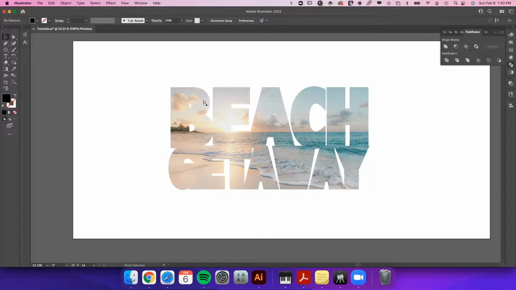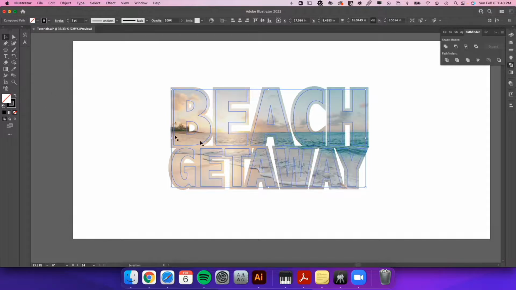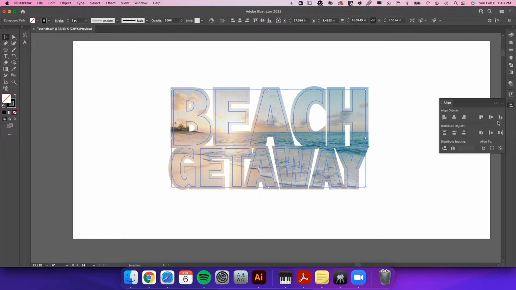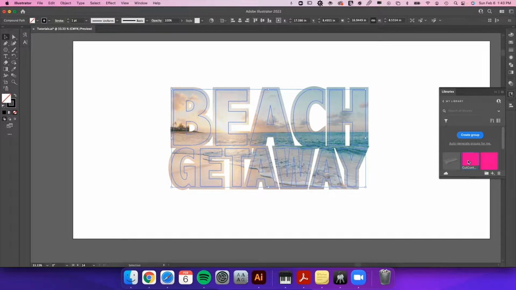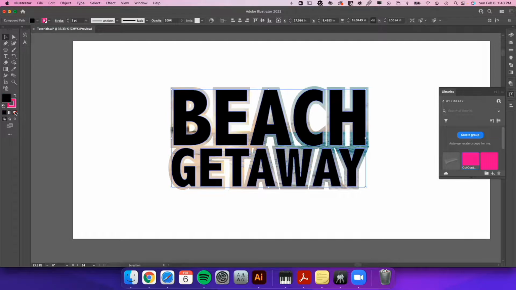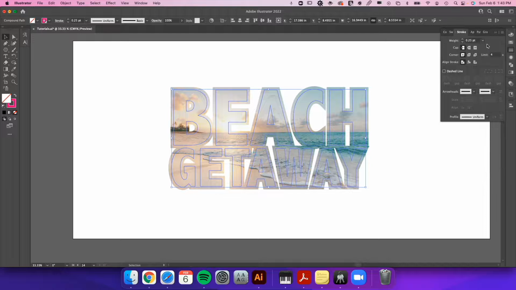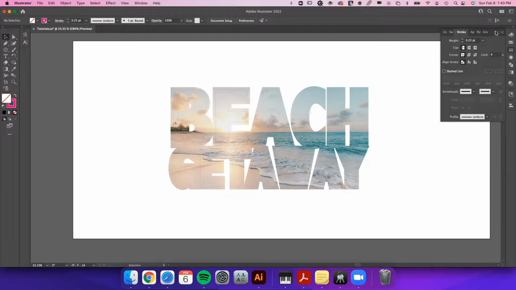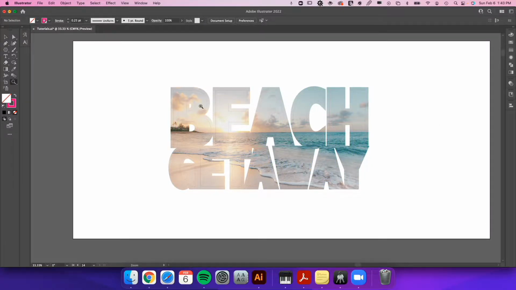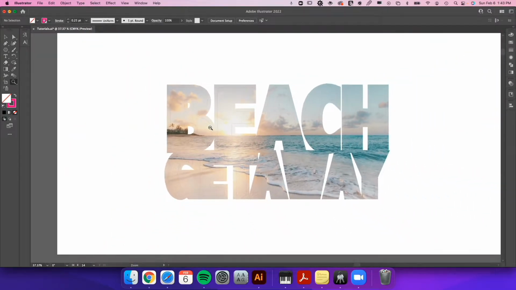So I'm deleting that. I'm pasting my black text back, and then all I'm going to do is add the cut contour to it. That was supposed to go in stroke, not fill. And then I'm going to change that to 0.25. So now we have our text with a cut line and the proper bleed.